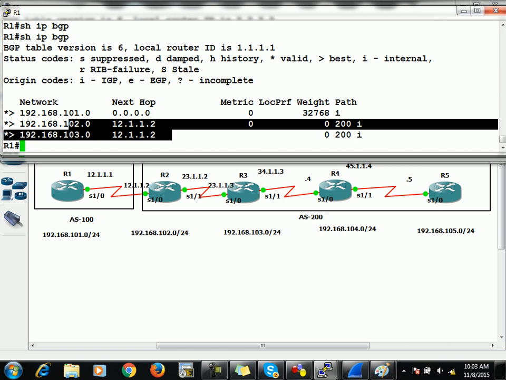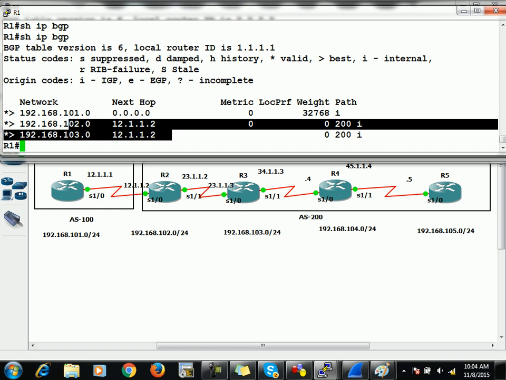So it has now proved that whenever updates are forwarded towards an eBGP neighbor, the next hop address will get changed automatically, will get updated automatically. Any problem? Are you sure about it? So this is the way in which you can modify the next hop address. You can solve the problem of BGP, right? So that's it.